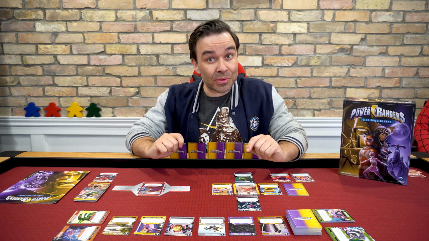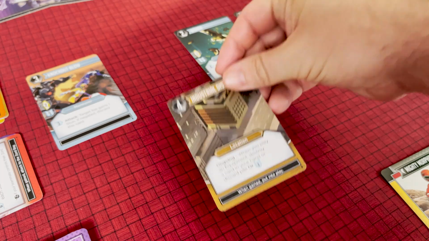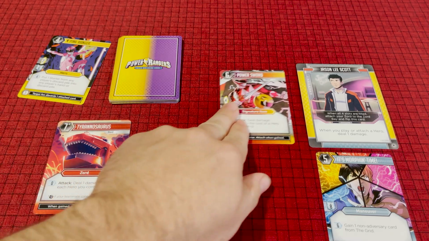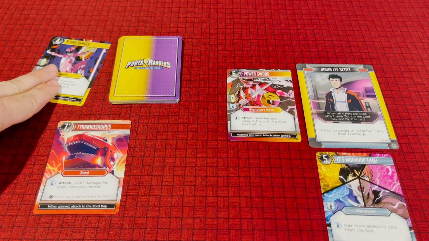Here are a few examples of cards that do not go into your discard pile when gained. Location cards are placed in front of you, and in most cases, you can start making use of their ongoing effect right away. Signature items are instantly attached to your character. If there are no available slots on your character, only then do they go to your discard pile.